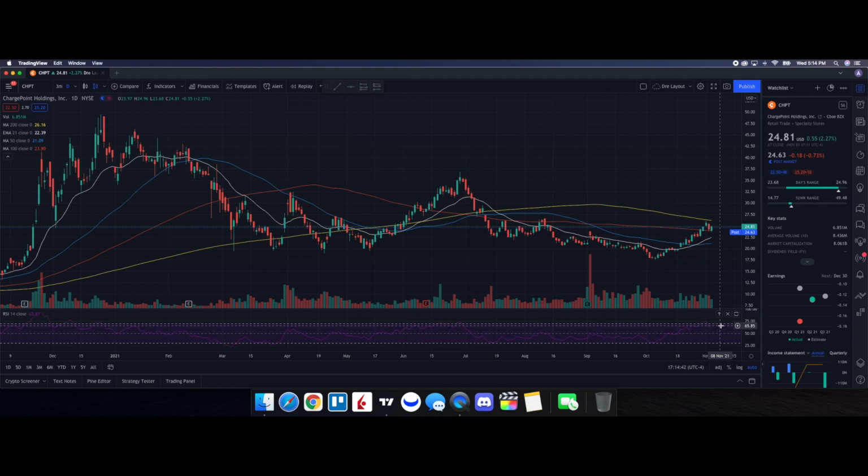Now when we take a look at the 1 year daily chart, we can see from the RSI down below, it is right around 66.53. So you can see a lot of strength there, getting into overbought territory. And when we take a look at the moving averages on our chart, we have strength above the 50-day. We also have strength above the 21-day EMA. We also have strength above the 100-day, but we are below the 200-day. One thing that is very clear here, we are using this 100-day as support at $23.90. You can see that it was also an area of support in the past. We did test $23.68 as far as the low, but you'd want to see a continuation of this as the week progresses, which we literally only have 2 more days.